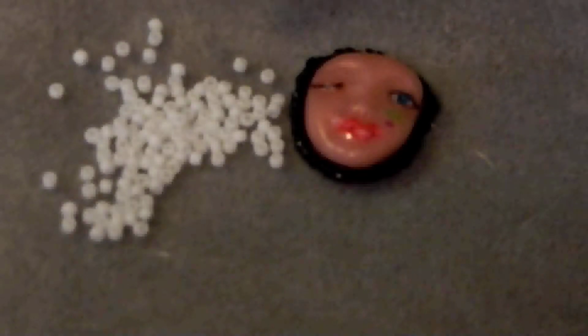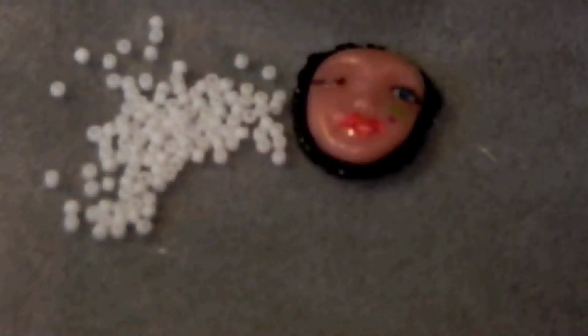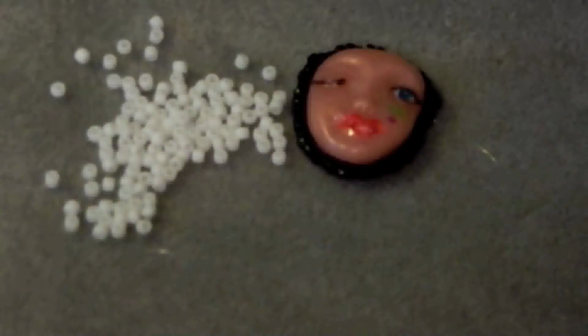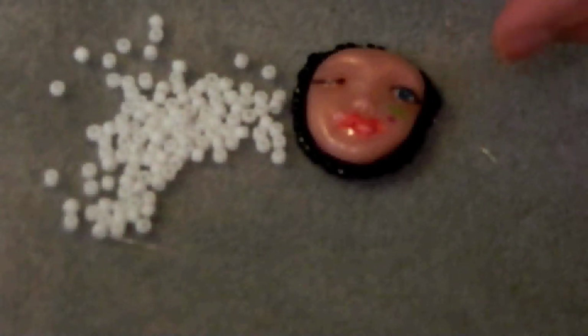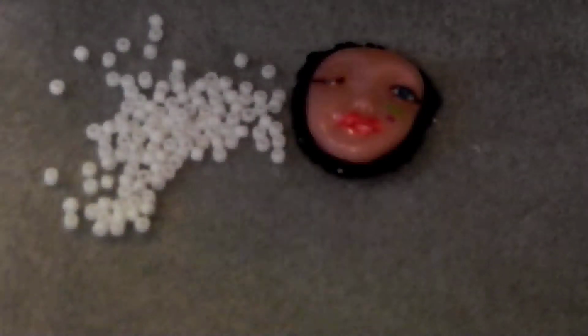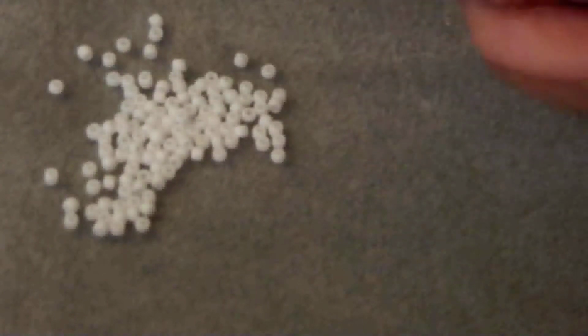So I think I'm not going to use the cream soda beads. I'm just going to use the 8O Dynamites in white. I think that'll be the easiest to see. And this is just to learn, so probably being able to see easier is a good thing.